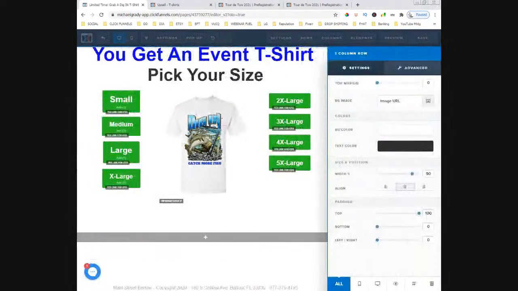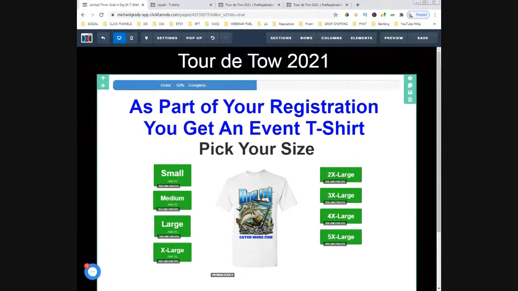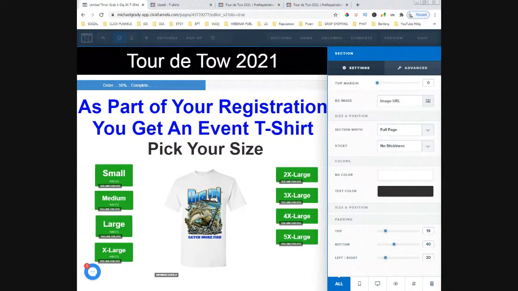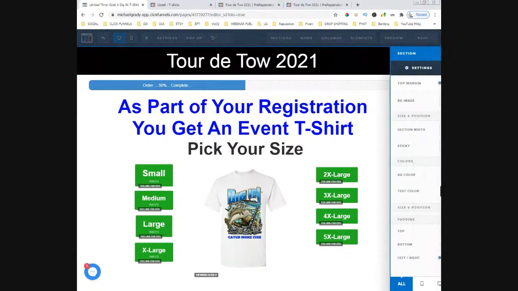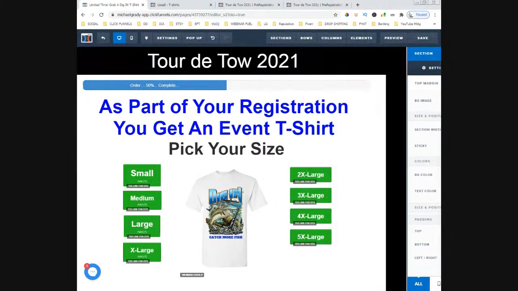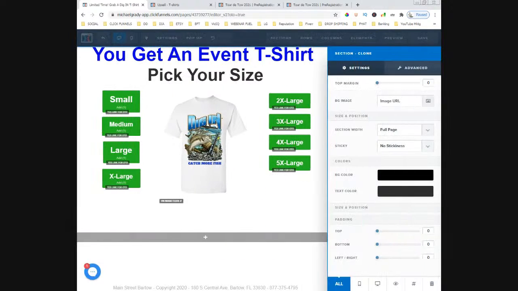What do I do? There, so that's fine. Full page. Oh, it's not full page, it's just wide. Then we'll come down here and do the same thing.